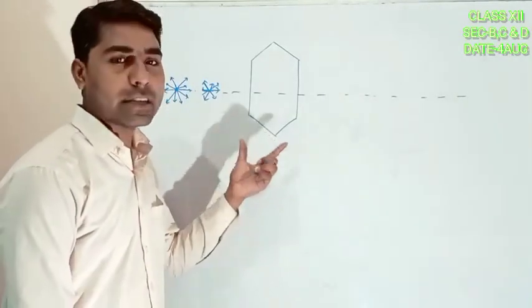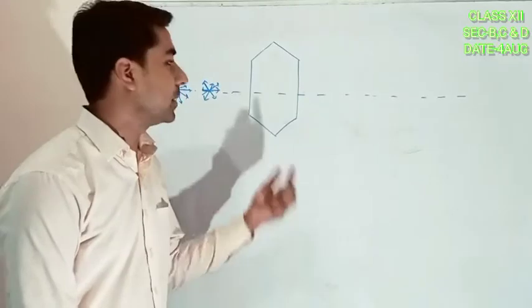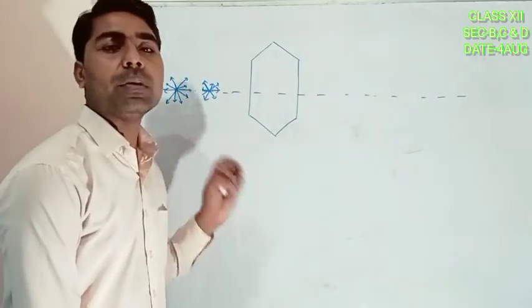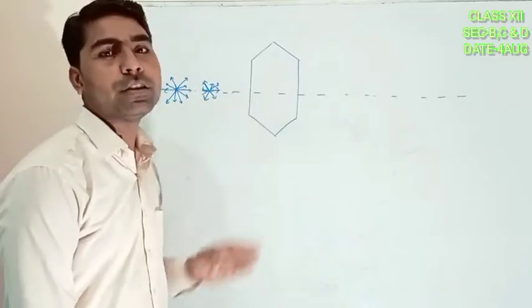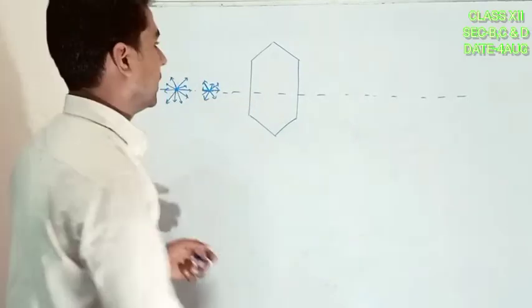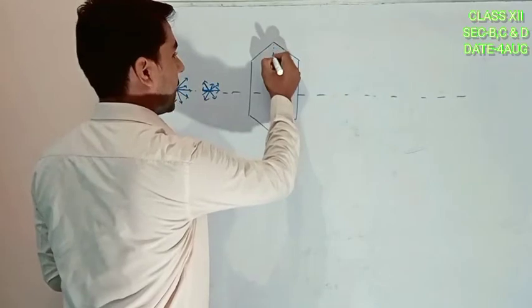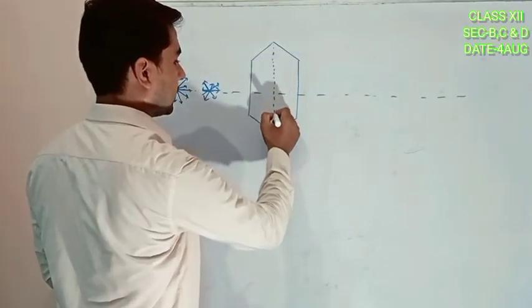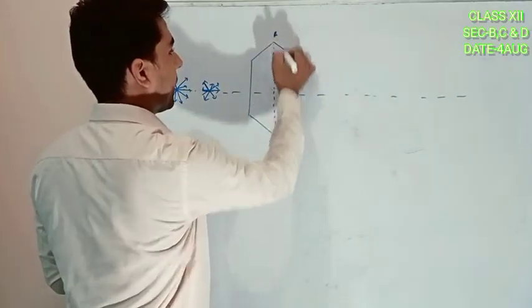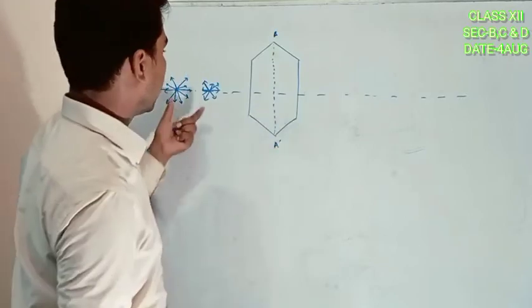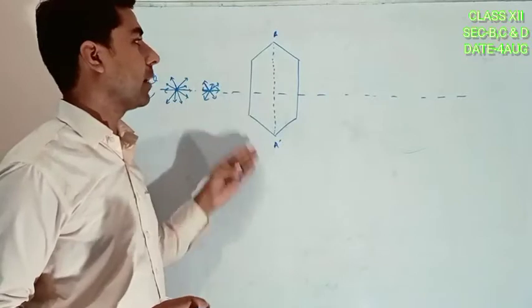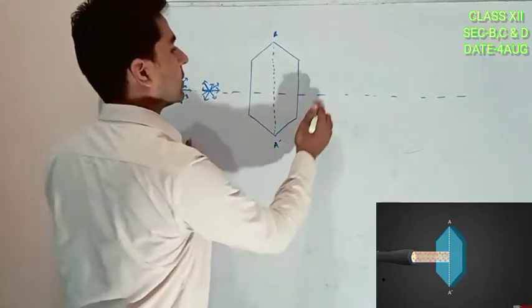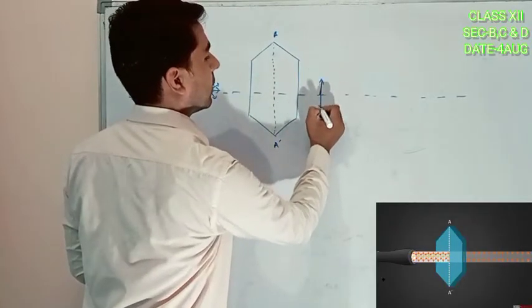But due to this crystal, the tourmaline crystal, or you can say polarizer, this will allow only that axis of light which is parallel to this crystal axis. Suppose this crystal has the axis AA dash, so the light will only pass those rays which are parallel to this axis, meaning after this it will be like this only.